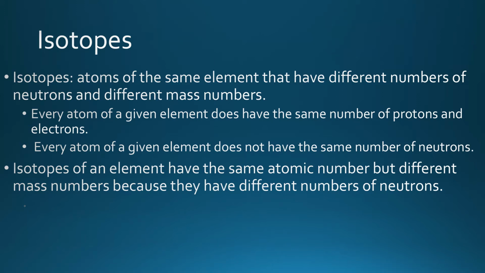Like I just mentioned, for where we're at, atoms of a given element have the same number of protons. That's always going to be true. But electrons can differ, and we're going to talk about how that can change as well. For today, we're just going to keep it that they are equal in a neutral element or atom. However, an atom does not have to have the same number of neutrons.